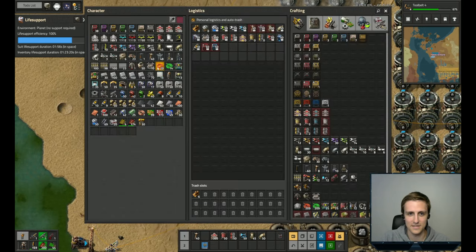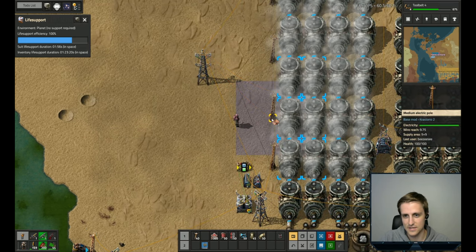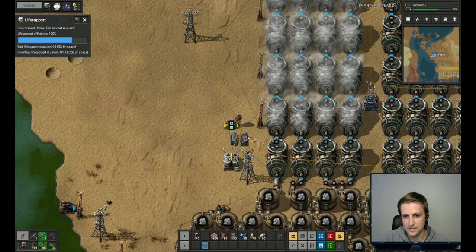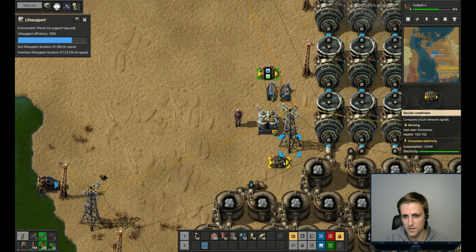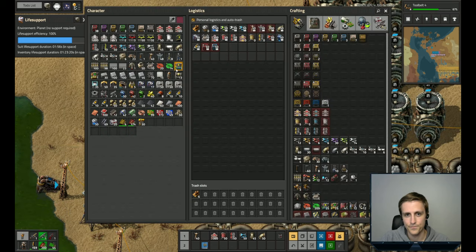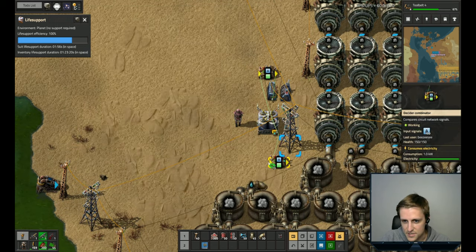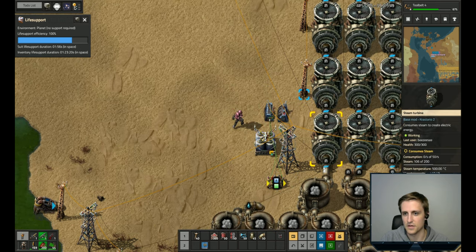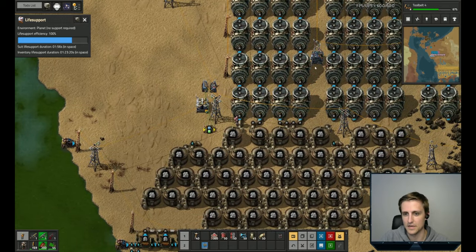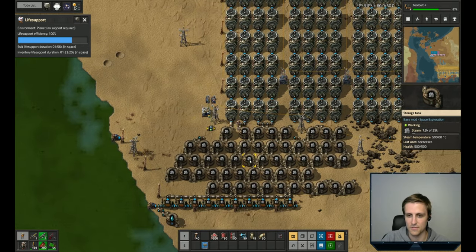Alright, so we want to disconnect this obviously because this is going to ruin everything. So disconnect, disconnect. Okay, and then we're going to actually move this over here, so that's not powering it. There we go. Okay, so now it should be completely off. That's what we want. So we might have wasted a little bit of steam there, but that's okay.